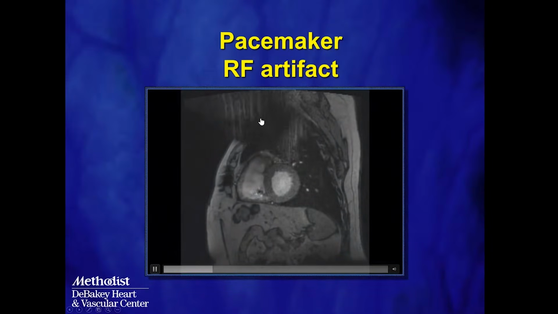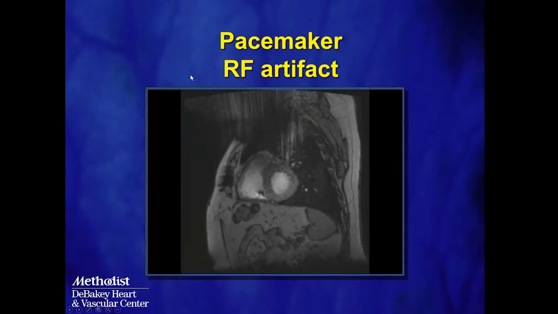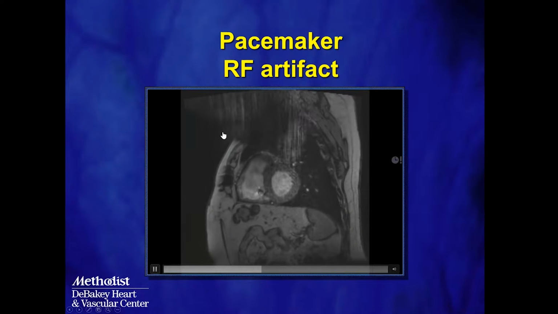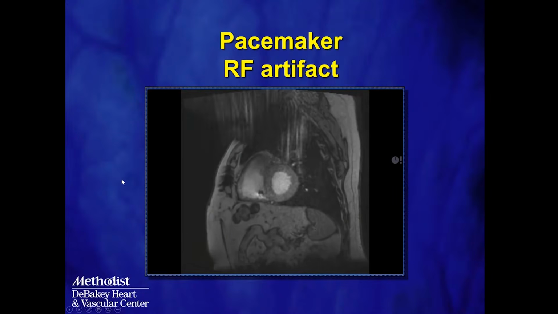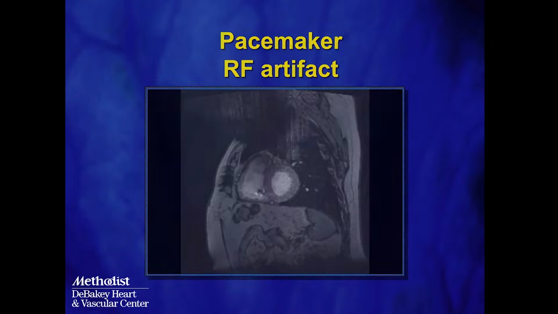And then you also can get these pacemaker radiofrequency artifacts, and this is typically occurring in the slice encoding gradient. And you can see, thankfully, it's not affecting the image quality of the cardiac. You're still able to assess the borders, but be aware of these pacemaker artifacts that can be introduced in the magnetic field. And typically we reserve these pacemaker cases to 1.5 Tesla rather than 3 Tesla.